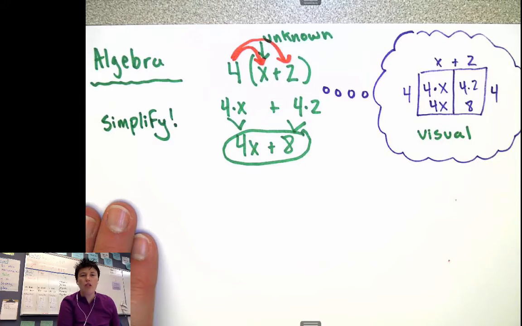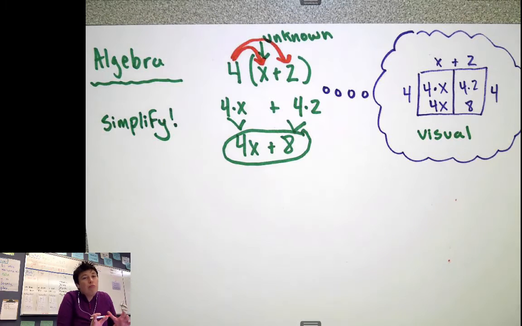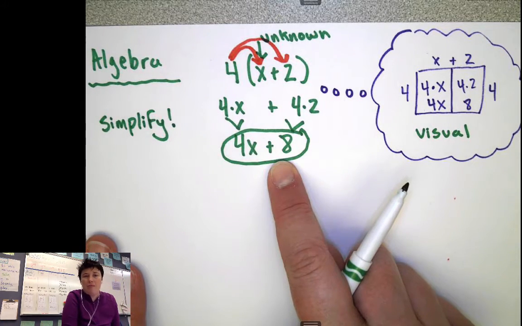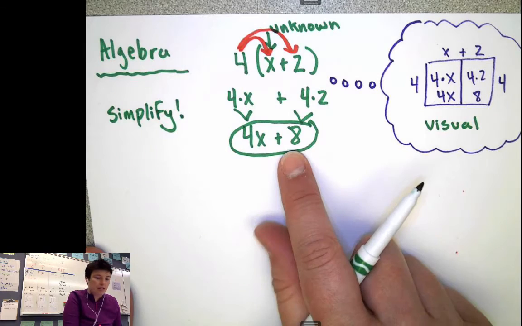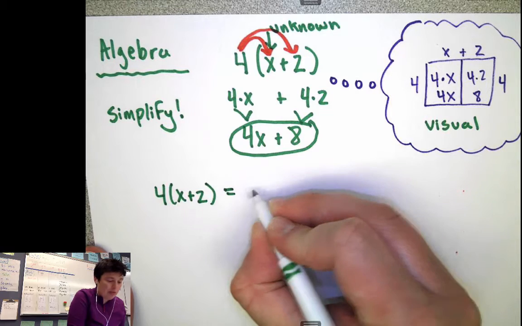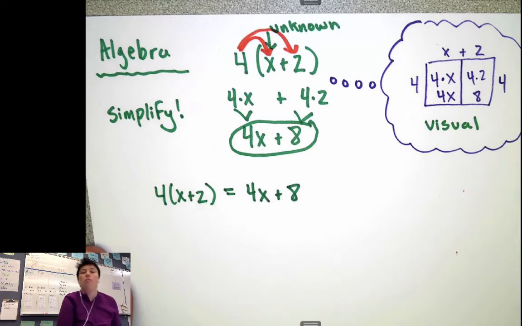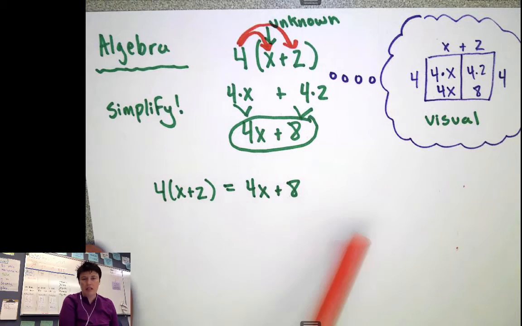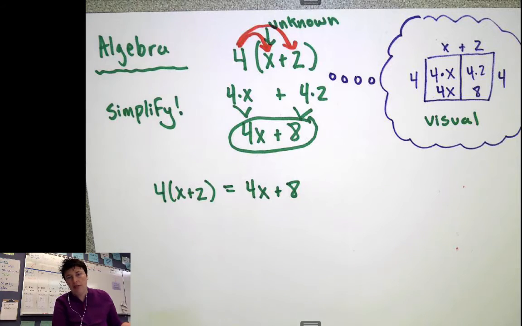So when I say let's use distributive property, I'm really just simplifying or changing how the problem looks. This and this mean the same exact thing. So last little step here, I'm going to write 4 parentheses x plus 2 is actually equal to 4x plus 8. They are the same thing, just two different ways of writing it. And why are we practicing this skill? Because eventually we are going to solve for x, and this distributive property step is going to help us do the solving. So we want to know how to distribute if we're going to solve for x later down the road with it. So right now the focus is just on simplifying.